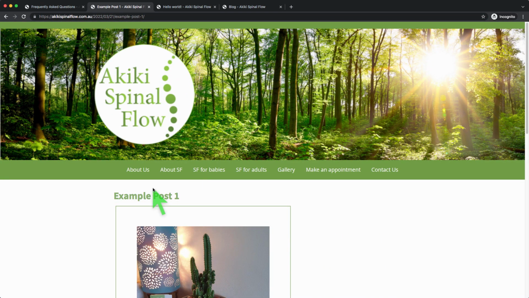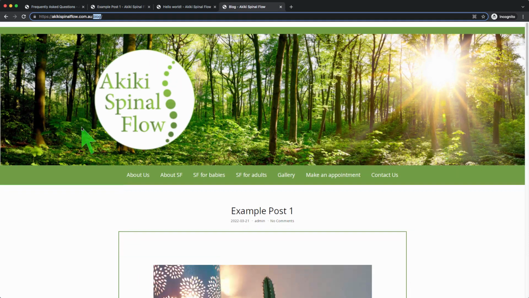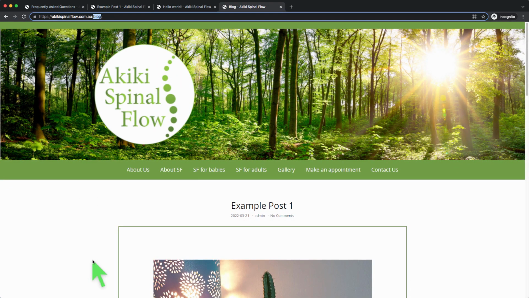Okay, but as you can see in the menu here, there is no link to the blog archive page, which is this one. And that's because we've only got a couple of sample blog posts here. And so until there are real posts, it isn't really appropriate to have a blog menu item here. But it is worth showing how to do that. So that's what we're going to do next.